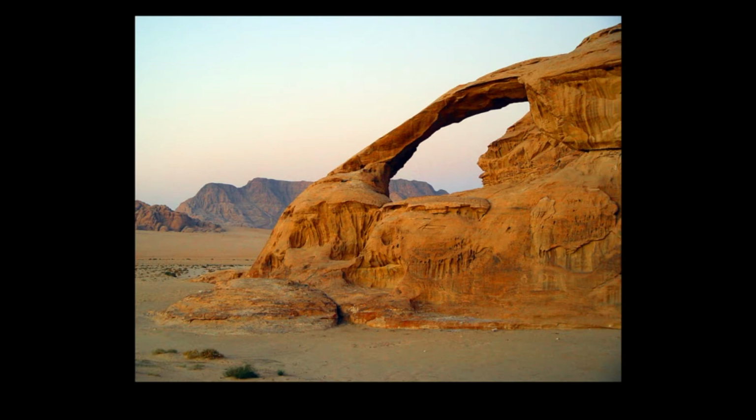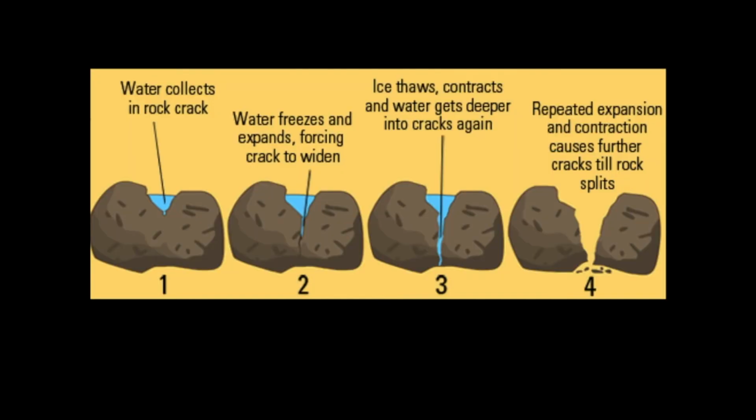And we get to remind ourselves a little bit about one particular type of erosion, and that's freeze-thaw erosion. So as a reminder, we have a small crack in a bit of rock, which could have been caused by it dropping or rolling over or something like that. And when it rains, some water is going to collect into that crack. At some point, that rock might be in an area of the world where the temperatures get below 0 degrees Celsius, and at that point, the water is going to freeze.